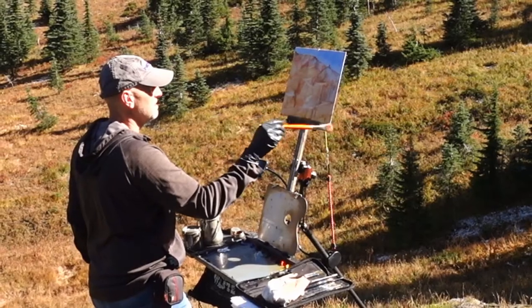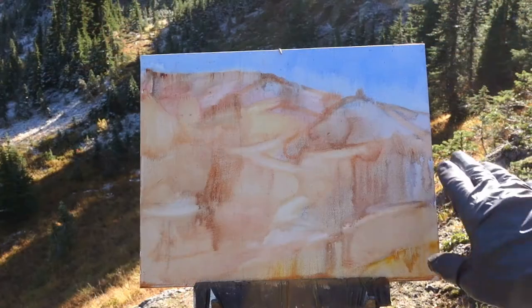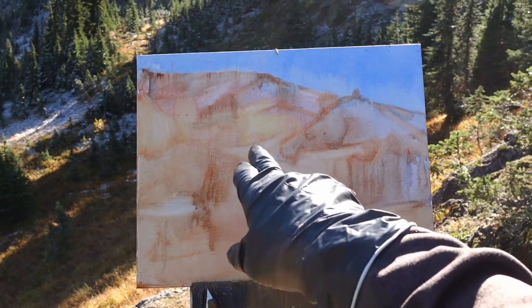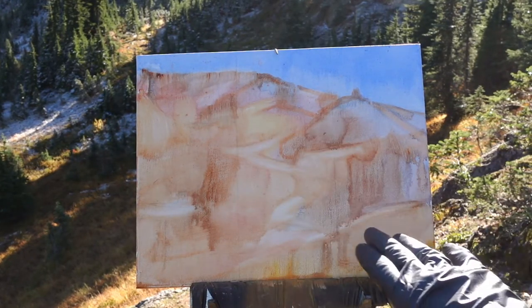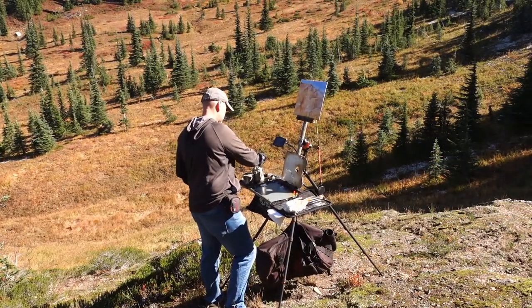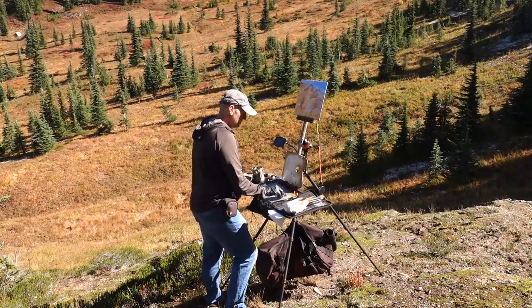All right, there's the turpentine wash in. Just roughed in some shadow patterns, roughed in this little trail, and then some warm hues where the fall colors are peeking through. I've cleaned off my palette. I'll mix up some clean sky color now.